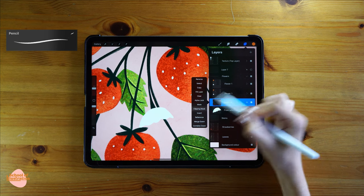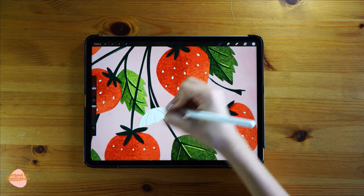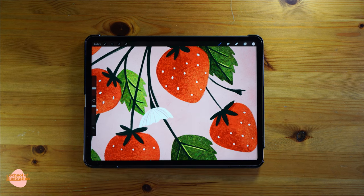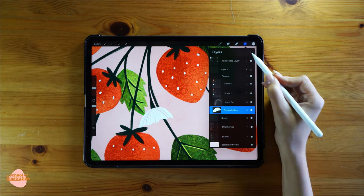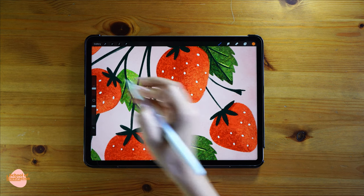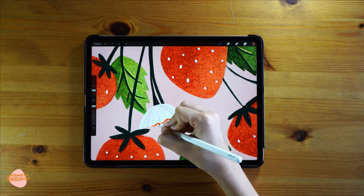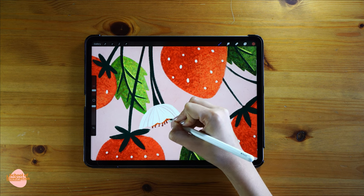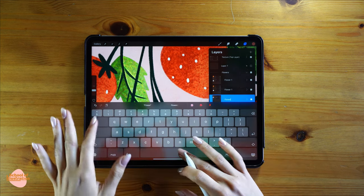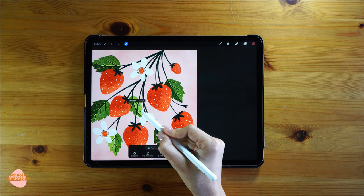Let's focus on the second flower type. The process is exactly the same — new clipping mask layer, grayish color, lines following the shape of the flower from where the stem is out to the edges. Then I'll create one layer at the bottom to do an orange shape imitating the center of the flower, and with a dark reddish color draw the stems. Same as before, select all layers, group them, and duplicate it to create the matching second flower. Use the transformation tool to move it to where it was before.